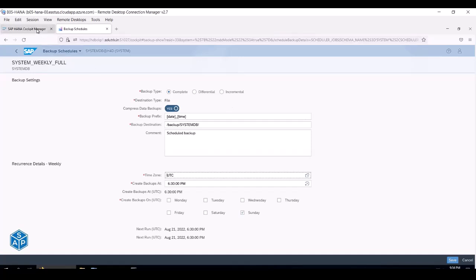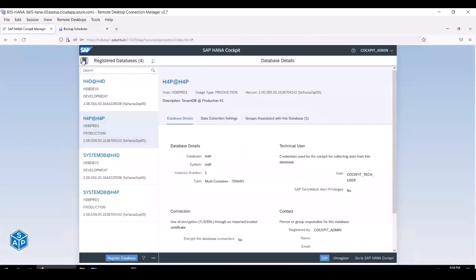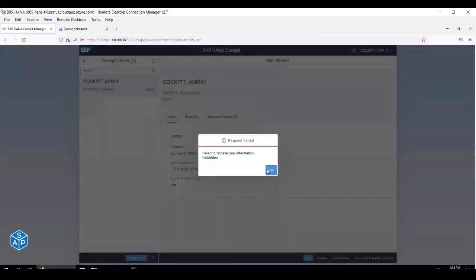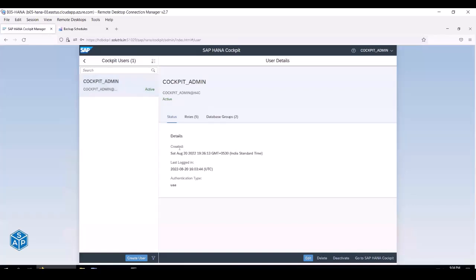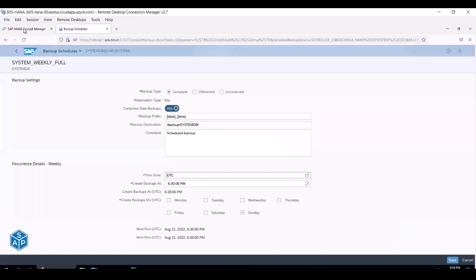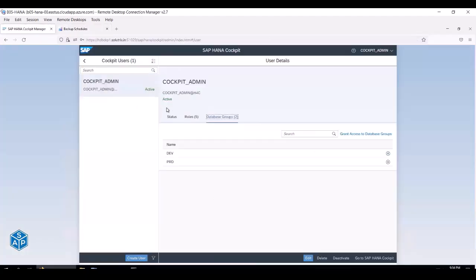No, but so Cockpit, okay, if you want to check it, Cockpit underscore admin. This is the user for your Cockpit, Cockpit underscore admin. Okay, see, this is a user created. This is the creator, last login, user authentication. There is no option for your time zone setting. No, top admin. Right side top. Drop this down. Click on this. About. I think this is the same user with which we have logged in. This is the user.